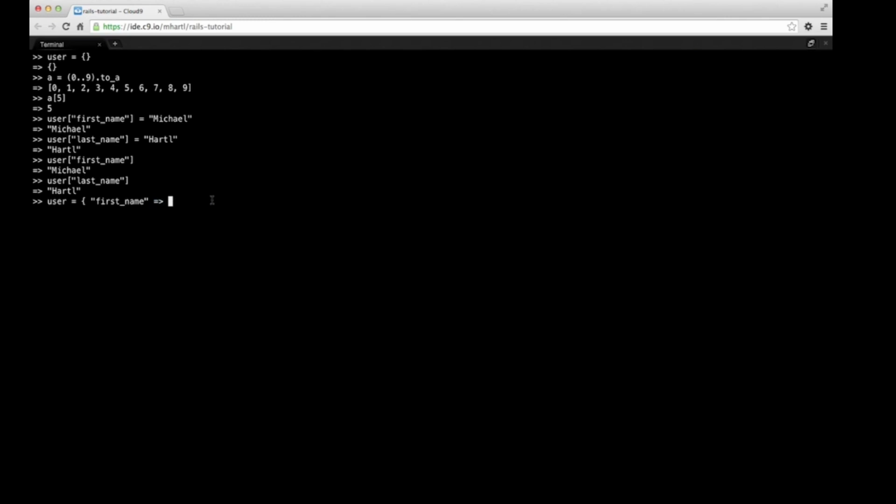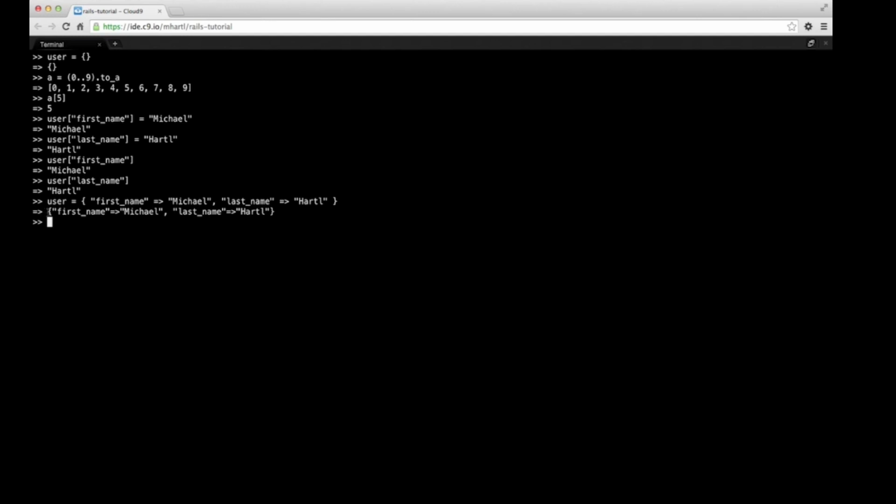So in this case, the key is first name and the value is also a string. And we do the same with last name. And now this will just evaluate, and you can see it returns the hash.